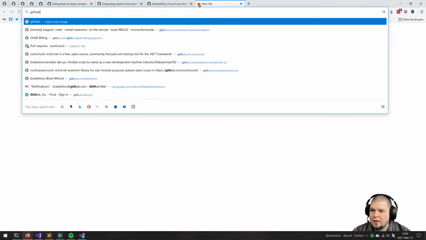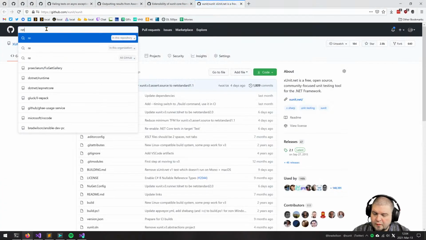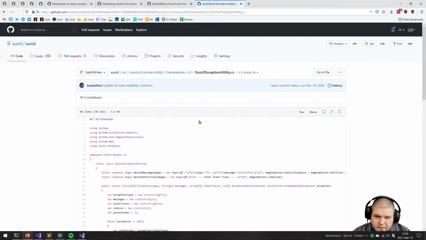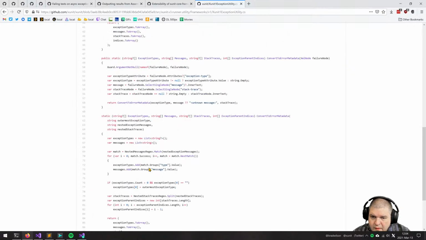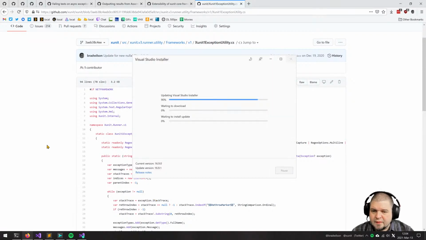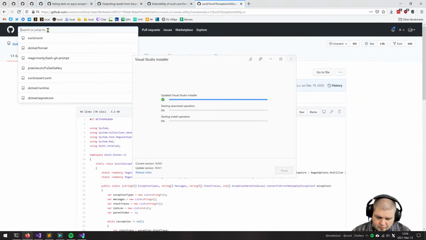While you do that, let's go look for rethrow on GitHub. Let's see if we can find rethrow. So this is actually parsing the rethrower. That's not what I want to do. I tweeted about this.